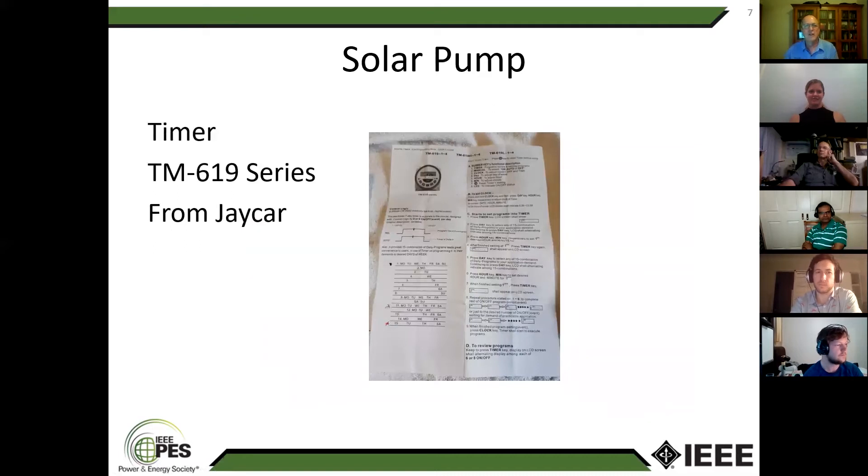The timer is just a 12 volt timer that I got from Jaycar. At the moment I've set it up to operate for about half an hour a day. I do that around the middle of the day on the assumption that that's the time when I'll have sun available, so that will let me recharge the battery as quickly as I can. There's other cycles I can run at less days per week, and I can change the length of time. It is a little bit inconvenient to change the runtime because I have to get into the box and adjust that. It's a bit of effort to take the lid off, but it's not a big issue.